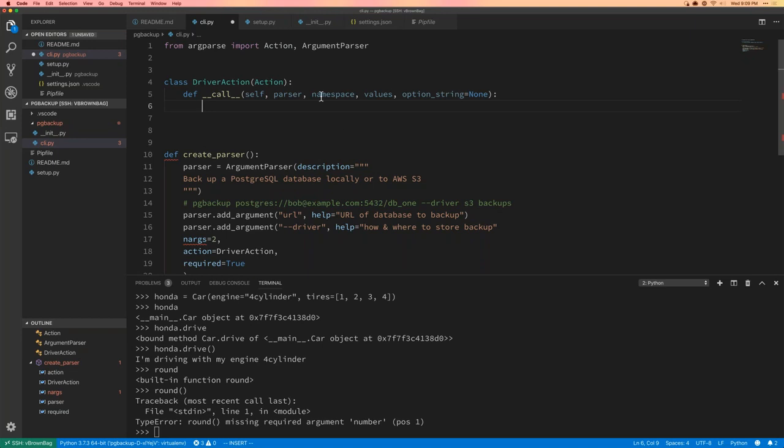But what this driver action needs to do is it's receiving a bunch of different things. It's receiving the parser, which is the actual argument parser. It's receiving a namespace, which is a special kind of class that literally just holds on to variables. Similarly to how our car had an engine and tires, because objects hold on to their own state, and then they have behavior in the form of methods. A namespace is a type of class that only holds on to state. It doesn't have any behavior. So it basically allows you to connect variables that are not in the global space. It's going to pass around this namespace. It's going to pass in the values that it got for the particular argument that you're working with. And then I, honest to God, do not know what option string does. I don't think I've ever used it.